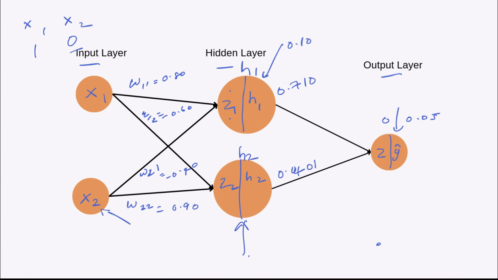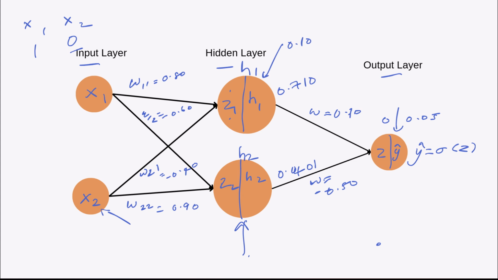So the predicted y is going to be the sigmoid of Z, that is the activation function. Now we need to calculate this. We also have to guess the weights for this. So we can put 0.70 here, and here minus 0.50, and the bias we already have.